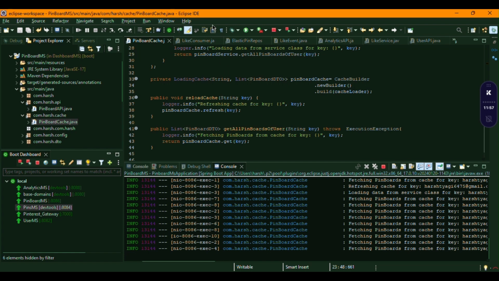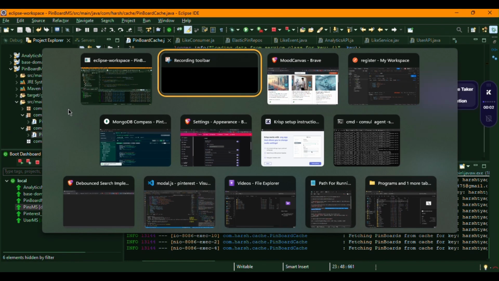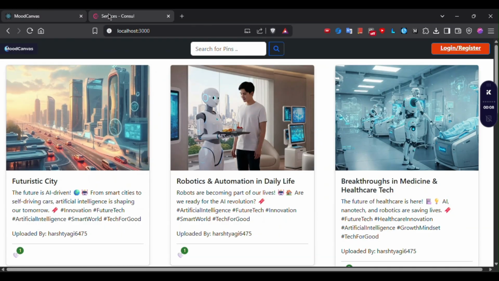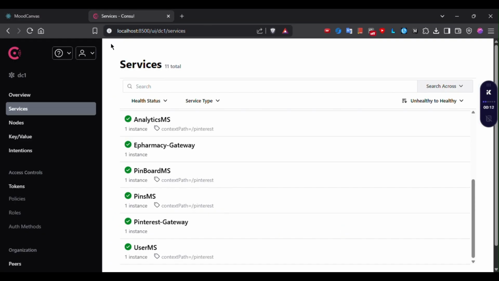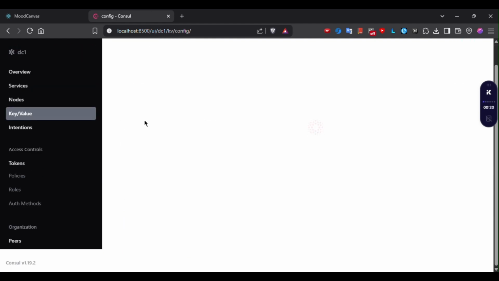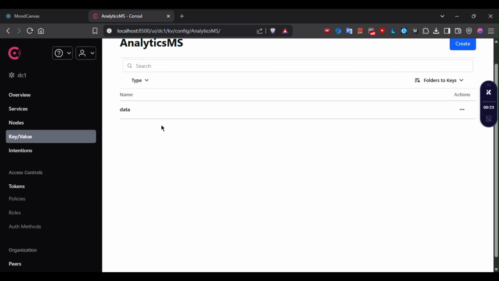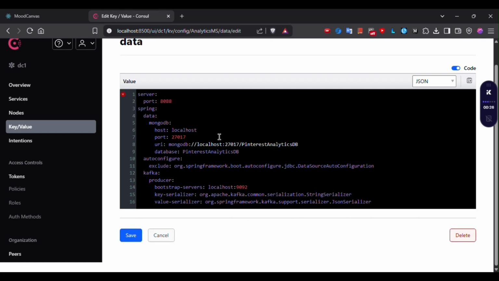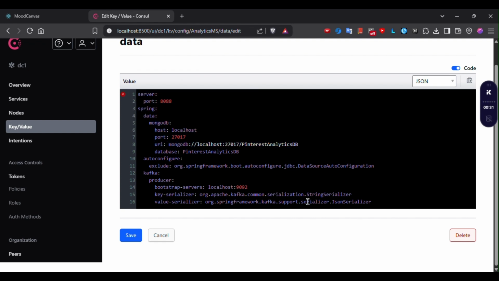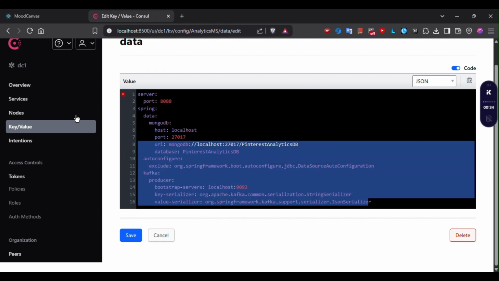calls. And all of these services are registered with Consul for dynamic service discovery and health checks, enabling client-side load balancing and graceful failover. We have kept all the config values here in this key value config. Data related to the database it is going to use, and other configured details, we have kept here.